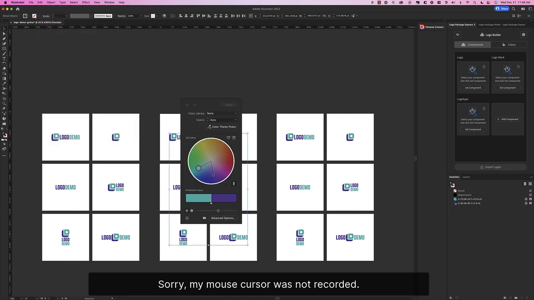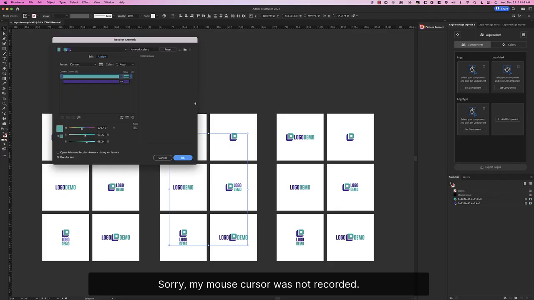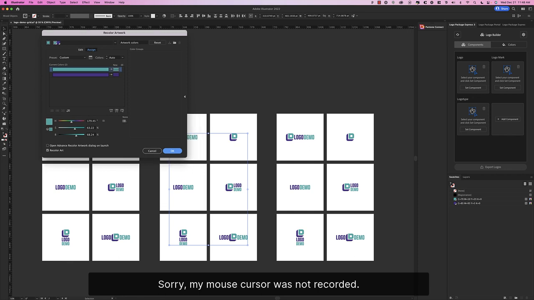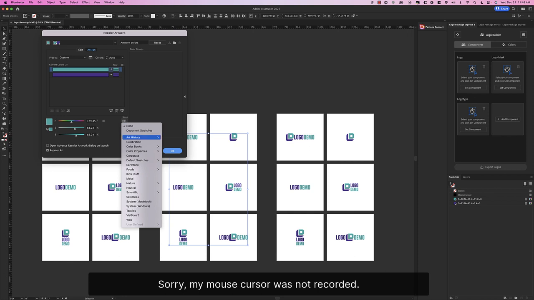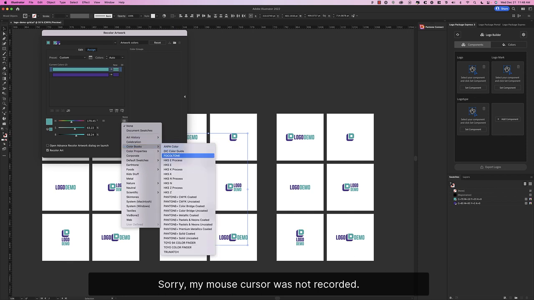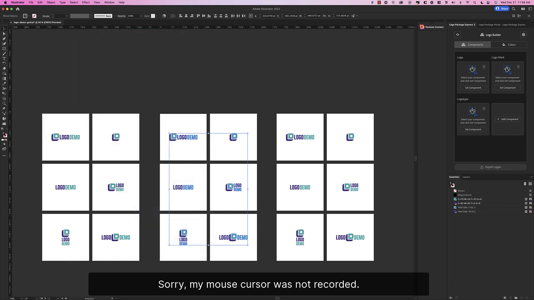This will open a panel. Now, the panel does not have what we need by default, so we need to click on Advanced Options. And then we need to go to where we see the color sliders. Just to the right of that, under the word None, there is a grid icon that, when hovered over, says limits the color group to colors in a swatch library. We'll click this, and this will show our color books. We can go to Color Books, and then all the way down to Solid Coded. We will click OK. And what this has done is recolored the artwork, limiting it to the solid coded color book, which means that it has recolored these logos to have Pantone swatches.